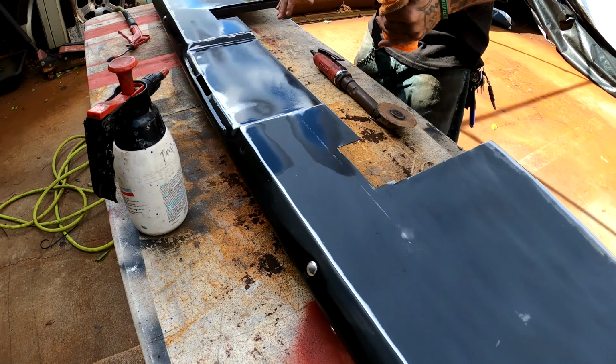Okay, Casey, so now this side looks a little bit different than the other side. What's going to be your process here on this? All right, so we got a little bit thicker rollover on this back reveal than on the front. So what we're going to do is we'll build a weld all the way around, and then we'll go ahead and run another bead just staggered below it to make a nice round over and meet that edge. Right. Okay. See here, he's got his double pass down through here. He's going to be able to smooth that out so that it gives it the same contour as the other side.